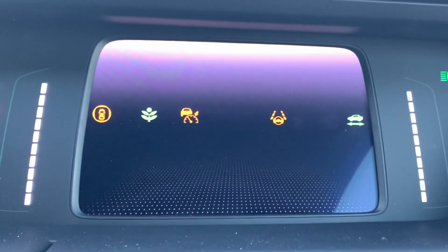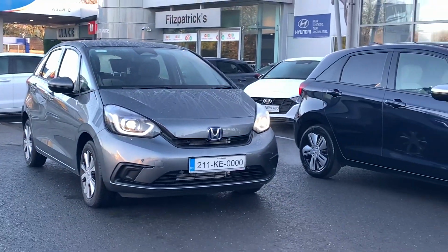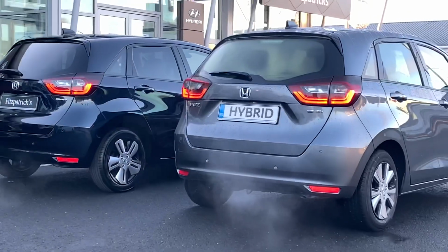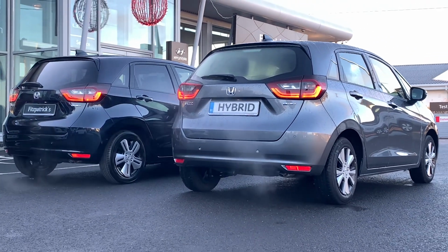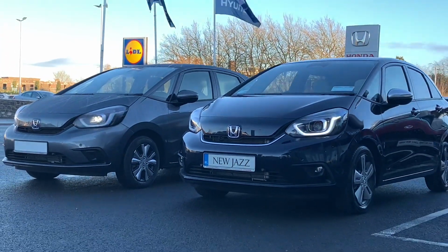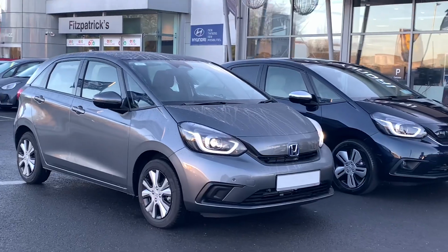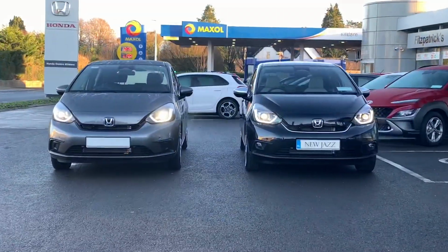In this video we're going to have a look at these two cars here. These are Honda Jazzes and they are the new e-hybrid versions, so both of these cars are different specifications. This video is basically aimed to show you the differences between the grey car here, which is an Elegance model, and the midnight blue car, which is an executive model. But in this video we're going to start off by looking at the Elegance model and all the features that come standard on the car, and then around 14 or 15 minutes into the video we're going to start looking at the differences that you get if you progress from the middle spec Elegance up to the executive model.